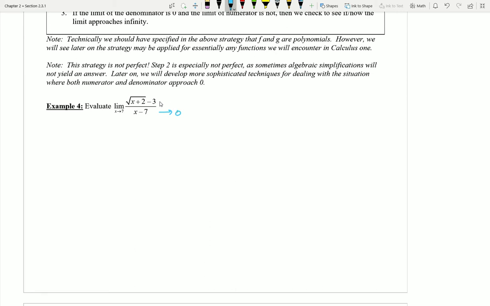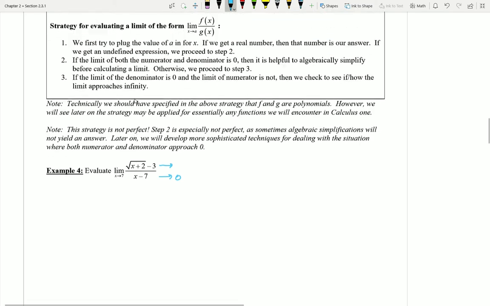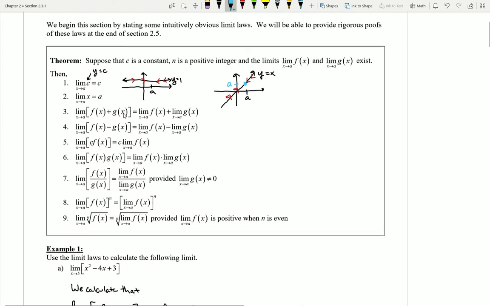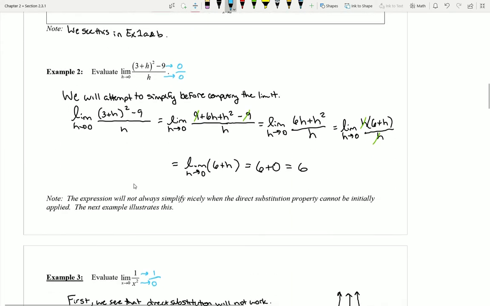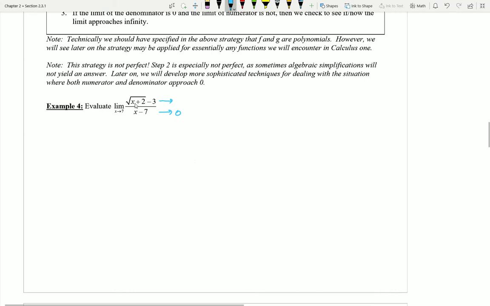Notice you could actually see in the numerator that there is a way to use limit laws. Remember that with radicals, and I'll scroll back up to see this, you can actually have the limit move to the inside of the radical and then just apply the radical after you've computed the answer. So that's great. Notice here, if I was to do that, if I did the limit of the inside, x plus 2, that's a polynomial, and I would get 9. Square root of 9 is 3. 3 minus 3 is 0. So I kind of have this 0 over a 0, which doesn't tell me anything, except that I might be able to simplify. So let's think about how we could do that.